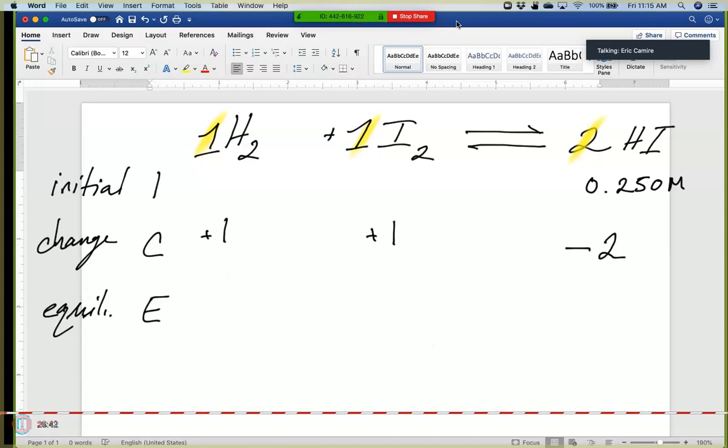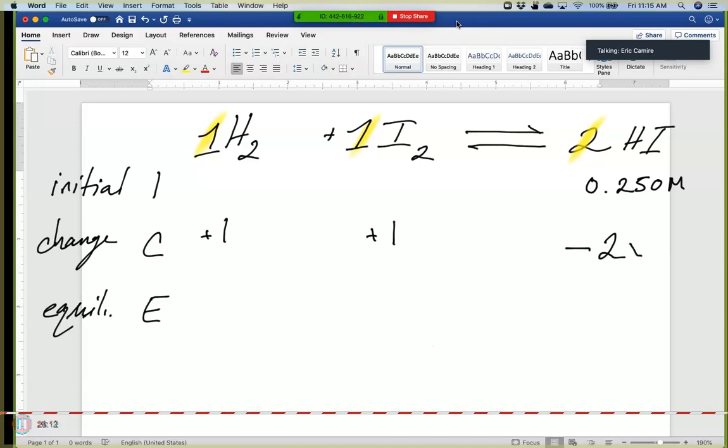However, I don't know if one molecule reacted, a mole reacted, or some random amount reacts, because it's going to reach an equilibrium concentration, and that doesn't necessarily need to be whole number amounts of moles reacting. It needs to be whole number amounts of molecules. You can't have half a molecule, but a mole has a trillion. You can definitely have fractions of a mole reacting.